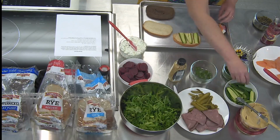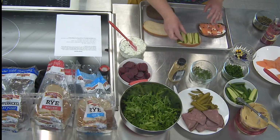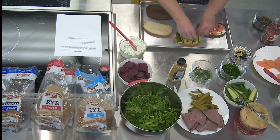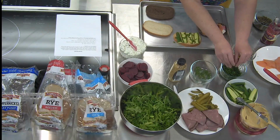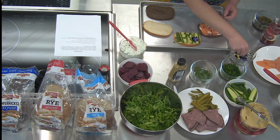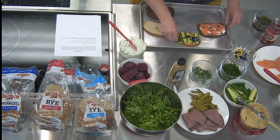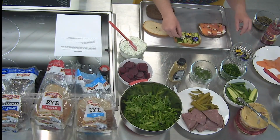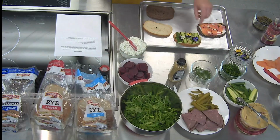So I'm just laying them out, however many will fit. You can do it however you want. Since this one's a little, I just felt like it needed more compared to everything else. So this one gets some little edible flowers from our garden. There we go. How easy is that? Oh, and that was diced parsley.